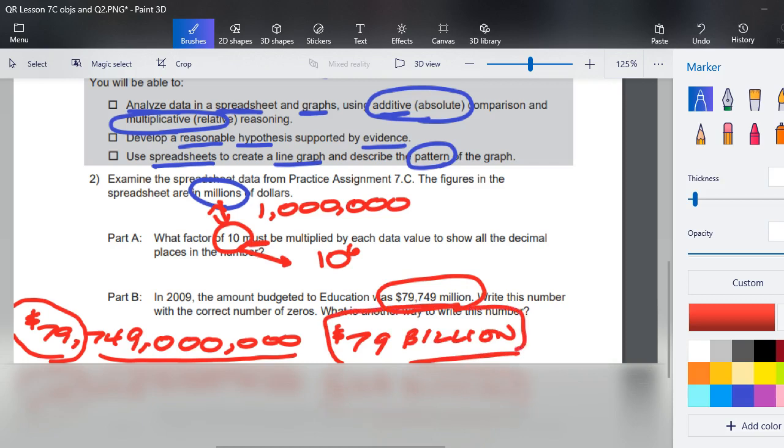So the first question says rewrite it using the correct number of zeros, and that's all of this number here. And then it says, can you rewrite it as another number word combination? And so that would work out as 79 billion. However, my 79, looking right behind it, is a 7. So I need to either write this as 80 billion, or let's go ahead and just do a decimal and call this 79.7 billion, and make this more accurate than what I had.